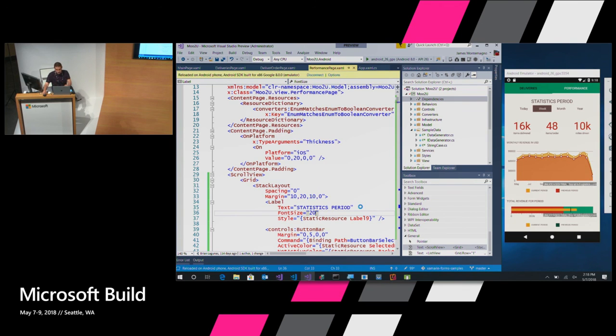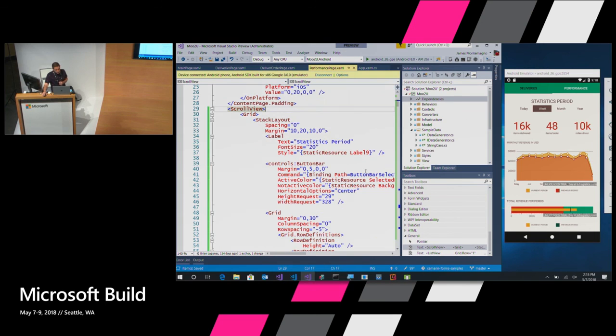It updates that statistic period right there. Maybe I don't want all caps shouting at me, so I'll say statistics period. Boom. There I'm going to go. Now what's nice is that I'm modifying all of my code inside of Visual Studio, but it's actually the code that I'm going to deliver at the end of the day to any of my users. And then I can redeploy. I can go and debug, but notice I'm right here, and I'm not even debugging. I just have the app launched. And of course, I can redeploy it, and I'm good to go.